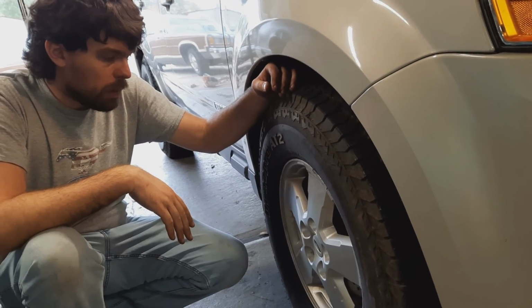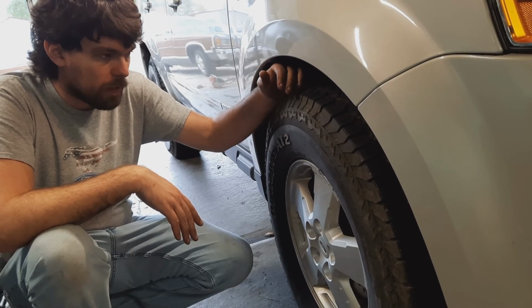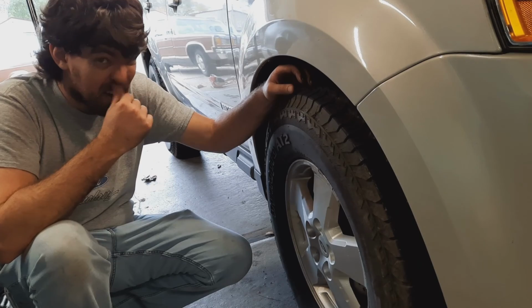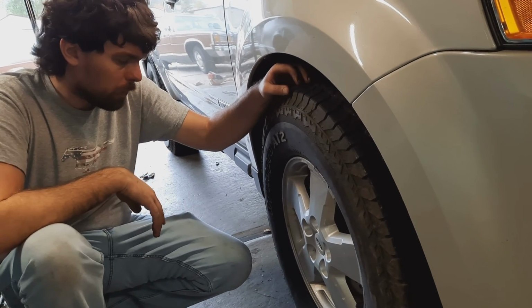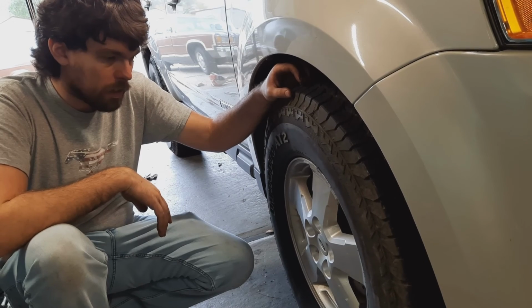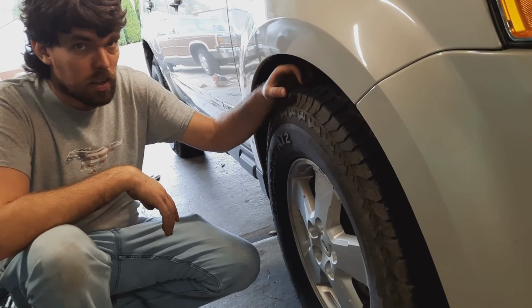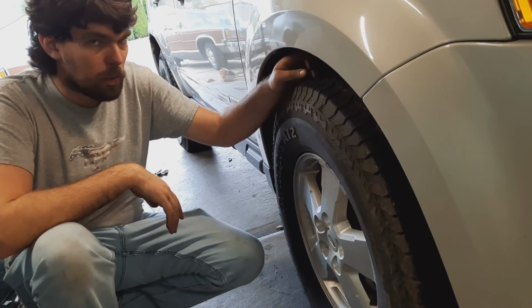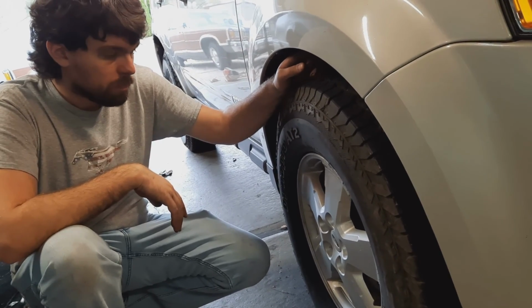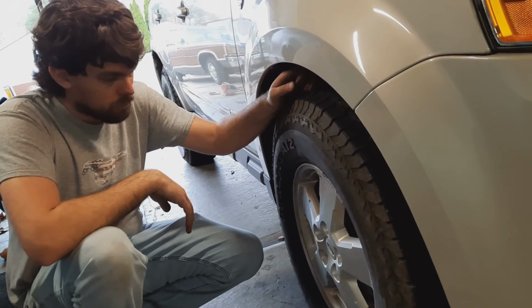The other idea would be maybe just to set the toe relatively close and take it for a drive now and see how it drives. We're much closer than we were before. We are within spec. And if that left pull, if this was enough to get rid of that pull and it drives straight, then that's all that we need. Perfectly fine to leave it how it is, because the numbers are good enough where we're not going to have a tire wear problem. So, okay, let's do toe, see where we are.